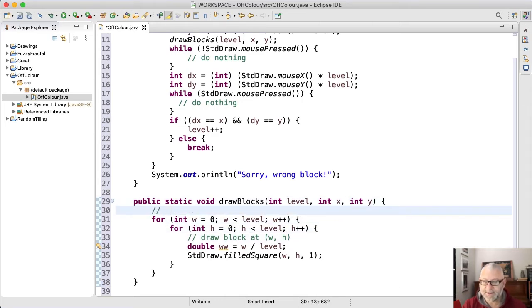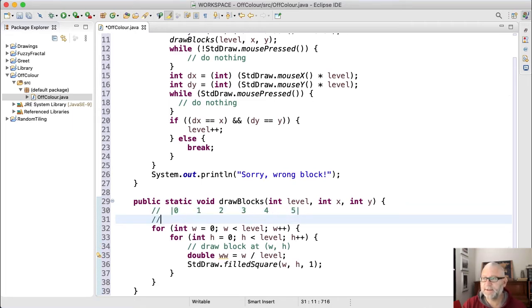In the block coordinate system, there's blocks. There's coordinate 0. That's the left-hand side of the screen. Let's put a line here. And there's 1, 2, 3, 4, and 5 is the right-hand side of the screen.